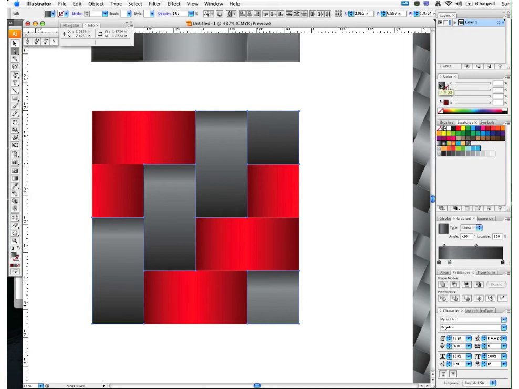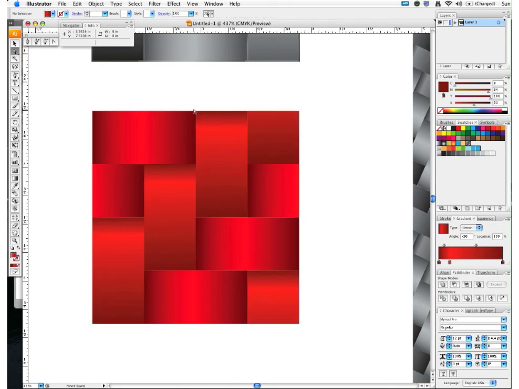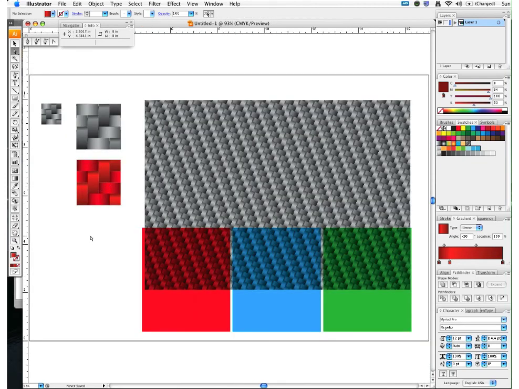So again, make sure this is up on top with your gradient selected, and we're going to do again the same thing, red. Now, I want to change this red just a little bit, so I'm going to add a little bit of yellow to it and just get off color a bit. So now with that color selected, click that here, and I'm going to change the darkness of that with something that I like. And once I have a color I like, I drag it to the other side, and I can actually change this one if I like to, something even darker. It all depends on what kind of effect you're looking to achieve. So now, my shape has been achieved for red.